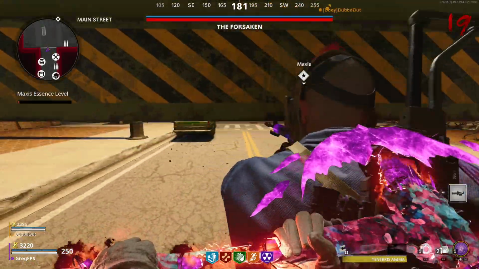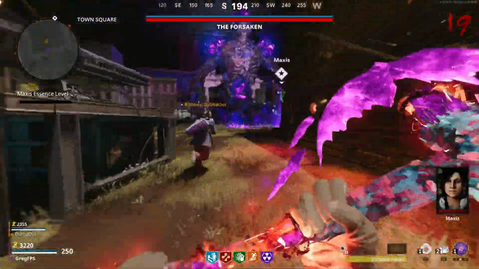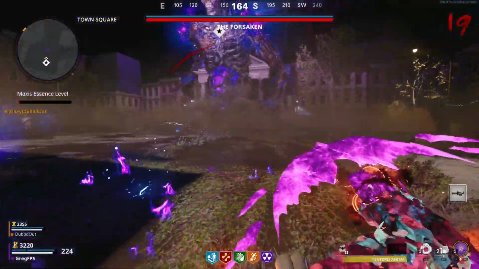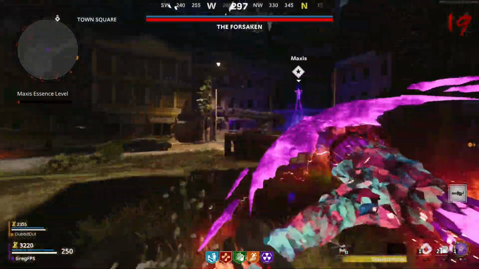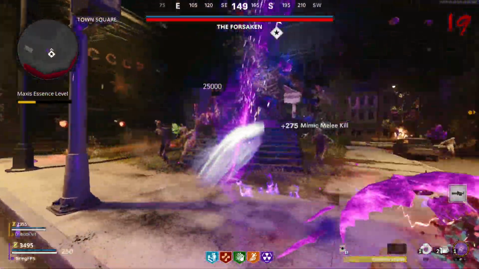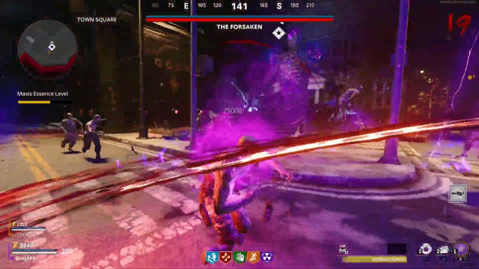So then you confront the Forsaken. This is the boss fight, and basically I'm going to explain exactly what you do. Samantha is going to be floating up in the air, and what you want to do is get kills inside of her ring that's dropped by her. So as you can see, we're going to go over here to Maxis, and we're just going to get kills down in this area. And what it's going to do is fill up Maxis's essence level, which is that meter on the left-hand side of the screen.